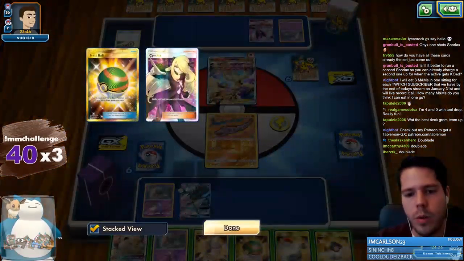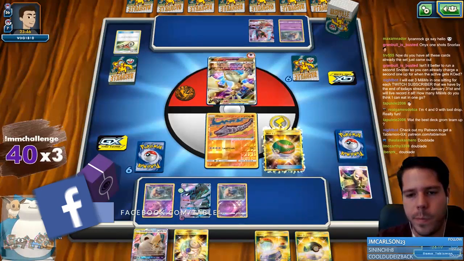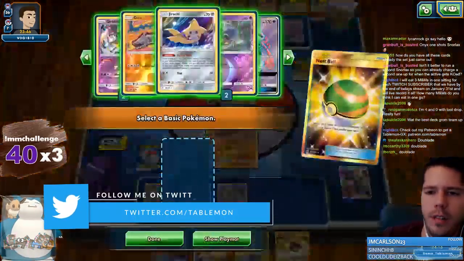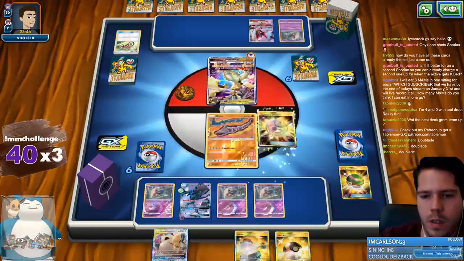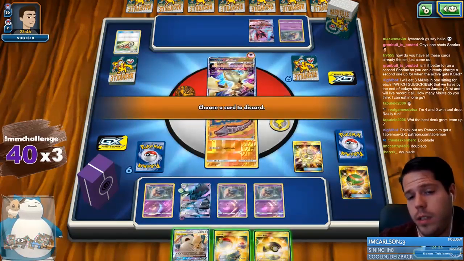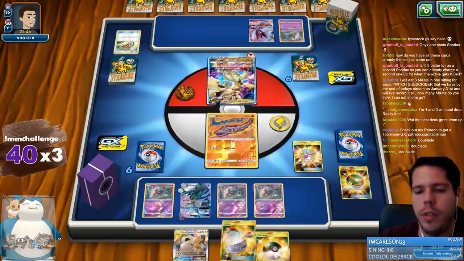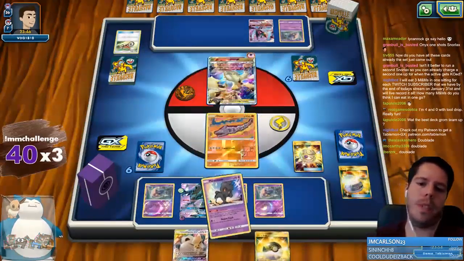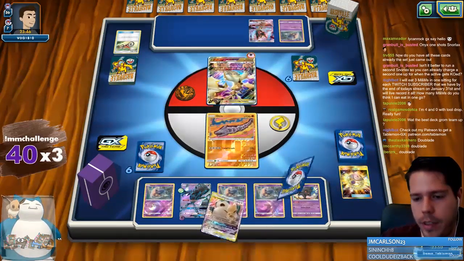And okay, so what we're missing is a... I think I have to Marshadow here, right? Yeah, I have to Marshadow. And do I get rid of the Eevee Snorlax or the Ultra Ball or the Switch? I don't want to get rid of the Ultra Ball because it's a way to get Psychics in the discard pile, which is what I'm going to need in order to counteract the fact that I don't have any yet in the discard pile.